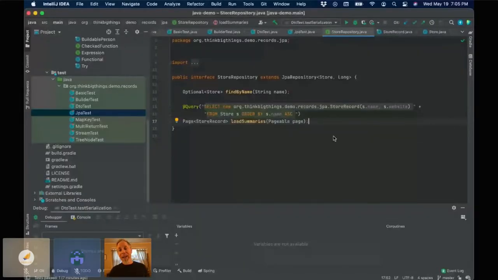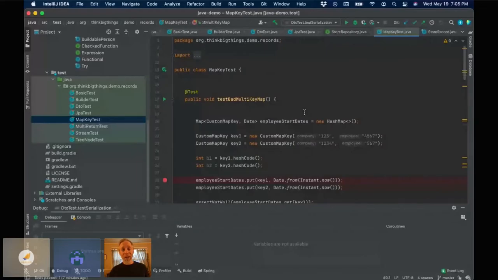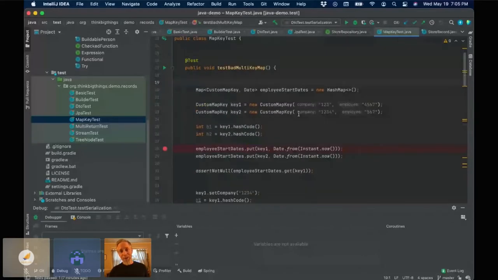We'll first look at a non-record implementation and see what kinds of problems can come up when we try to do this ourselves. So imagine I'm writing a website with a server for a website that's managing employees from multiple companies. So I need two pieces of information to uniquely identify an employee. I need company ID and an employee ID. Those two pieces of information together are going to make the key into a piece of data that I want associated with that employee.